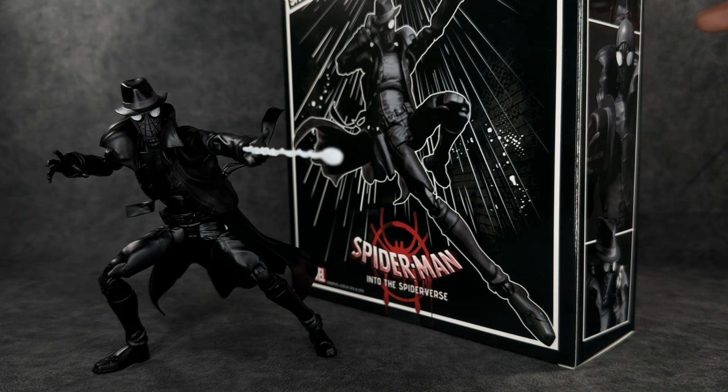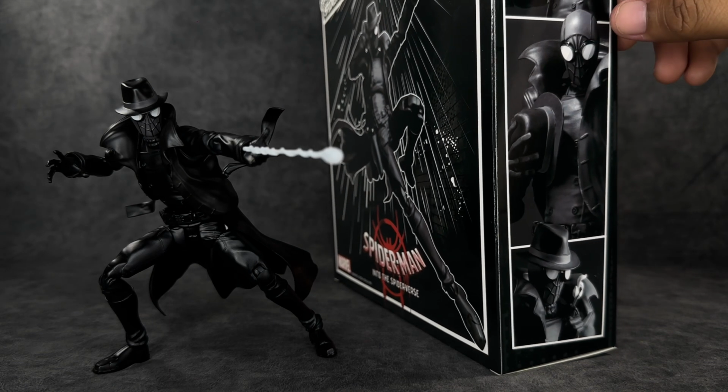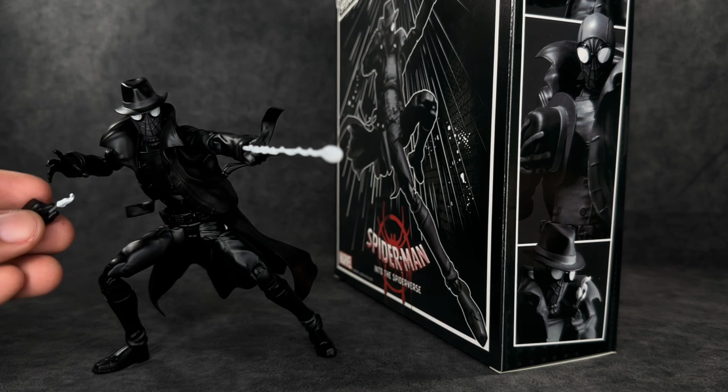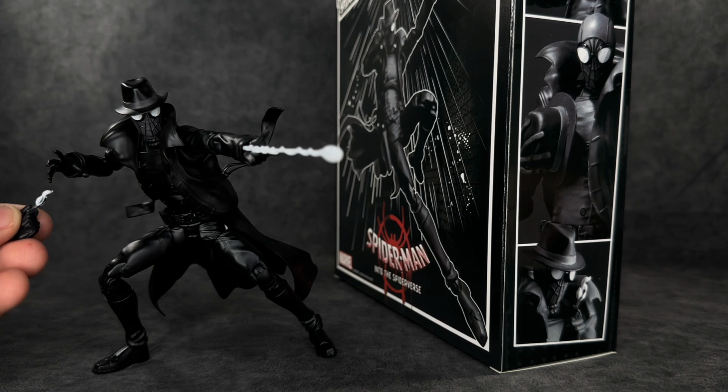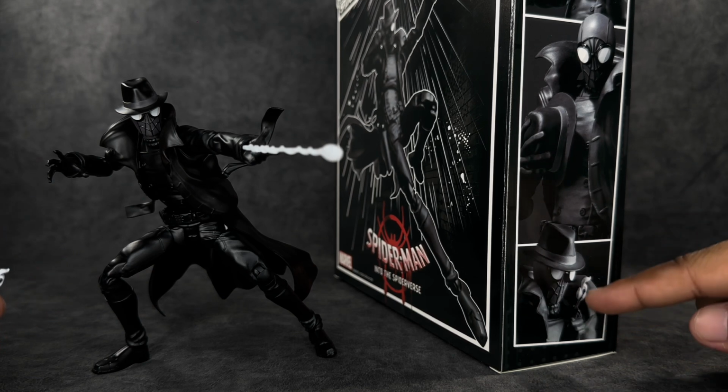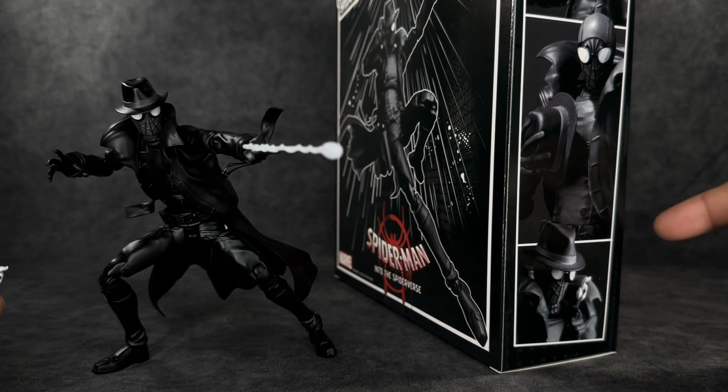And oh yeah, for the people that are like, why would you think it's a cigarette? That hand is for actually holding his hat. Where's the hand? The hand that's holding this right here. Some people are going to say in the comments, that's not a cigarette or it's not meant for holding that. Look, right there on the packaging. Yeah, right there. So you can't say I was wrong.